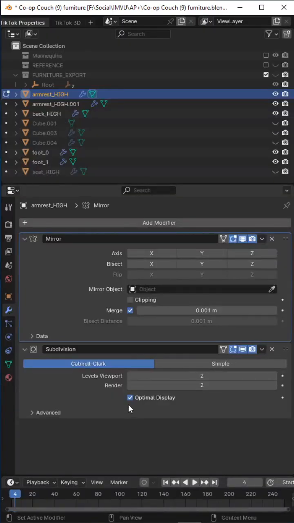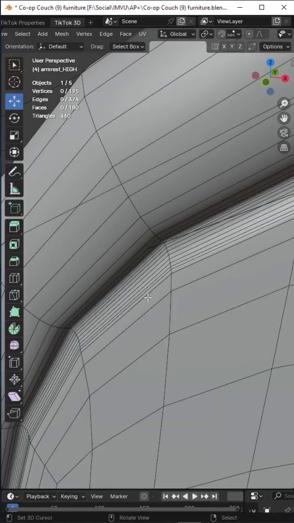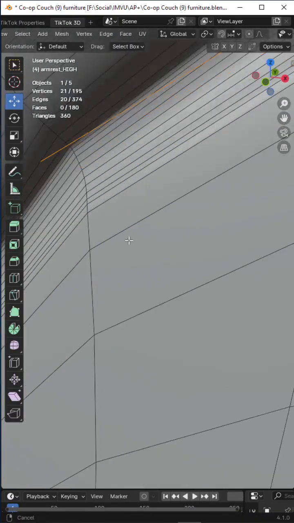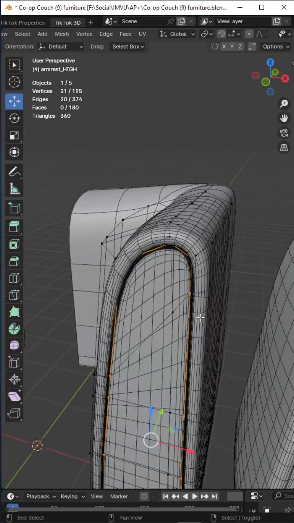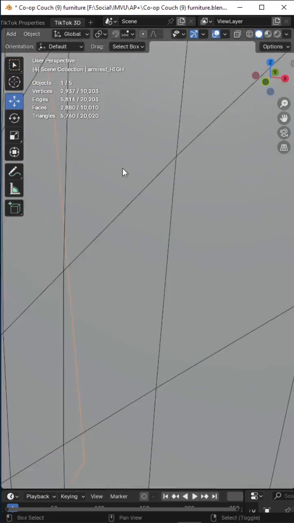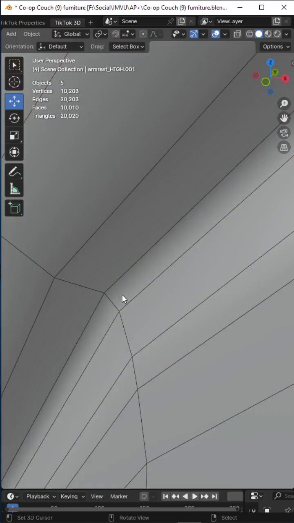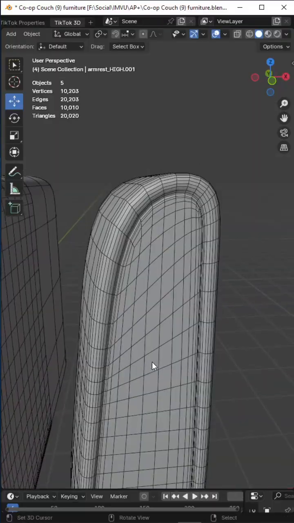Where's the optimal display? There we go. So we've just removed all of this, essentially describing this curve, and reduced that down to this, which is what, 3 or 4 angles. That's 1, 2, 3, 4, and that's what your optimizing needs to do.